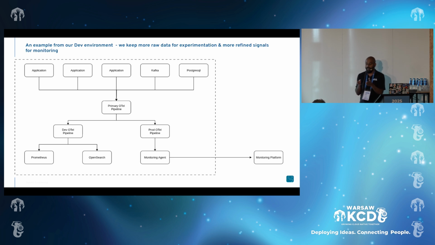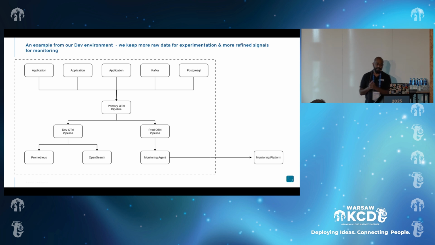So some data for a short period of time, you can keep maybe low value telemetry because you're doing some number crunching and analytics, right? The more refined data can be kept longer if you're doing things like SLO monitoring and stuff like that, and you don't need to keep all the raw data. You can keep some very highly processed data. So by using these OpenTelemetry pipelines and combining them in different ways, now you can enforce data tiering and also treat them in different ways.